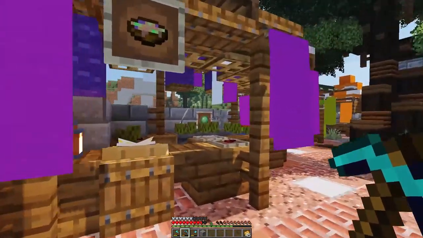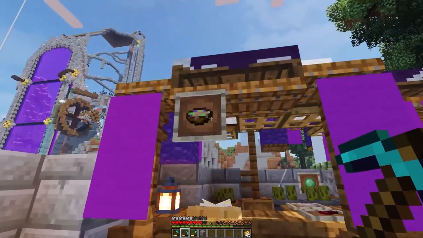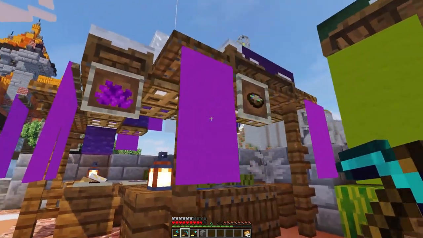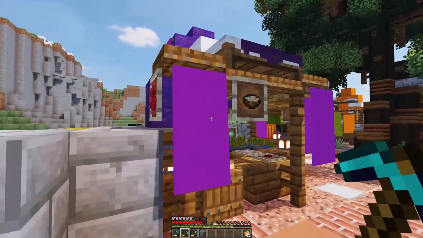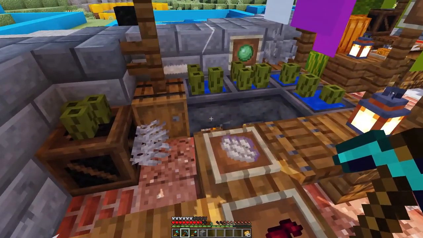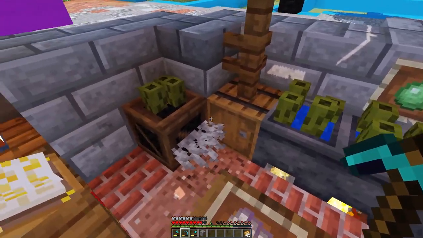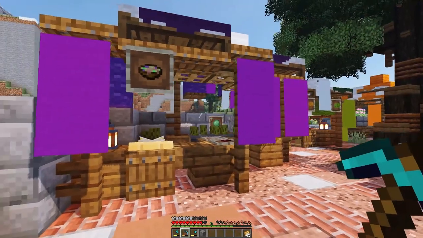So we've got books, and then this is sort of an elixir store. That's the suspicious stew. To me, it looks like what an elixir would look like. So I've added in some different things that I think could go into those elixirs, and then made this sort of weird potions being brewed, and things growing. And I love it. I think it looks really, really nice.